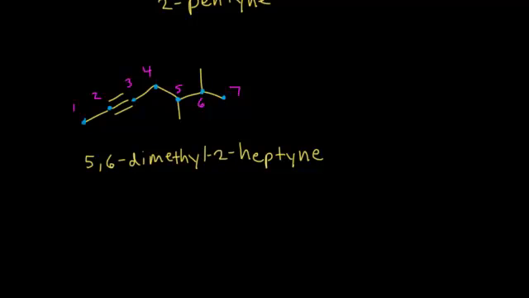But there's a newer way that IUPAC recommends that you name this molecule. So it would still be 5,6-dimethyl. Except now, you would go ahead and write hept. And then you would put the 2 in between the endings. So it would be hept-2-yne, like that. So the first way is more old school. The second way is more the new way of doing it. Either way is perfectly acceptable. Just make sure to do the one that your professor prefers.